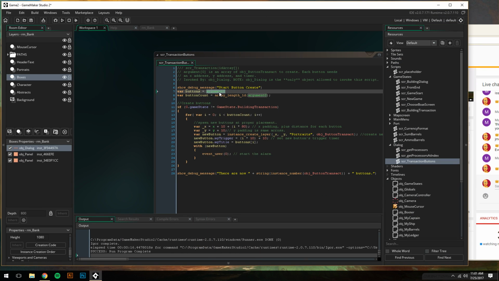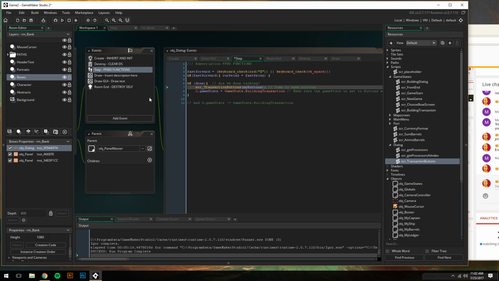Okay, so buttons is argument 0. Buttons is equal to an array with 5 entries in it. Button count is equal to 5 because it's array length of argument 0. So if our game state is not equal to game state building transaction, which, keep in mind, in order of operations, we haven't gotten here yet.